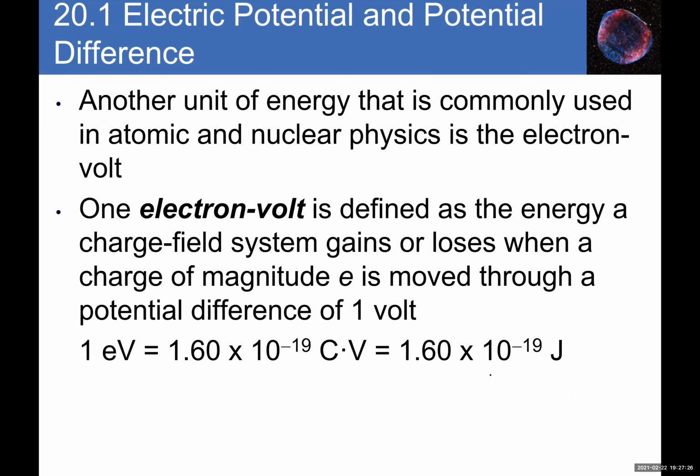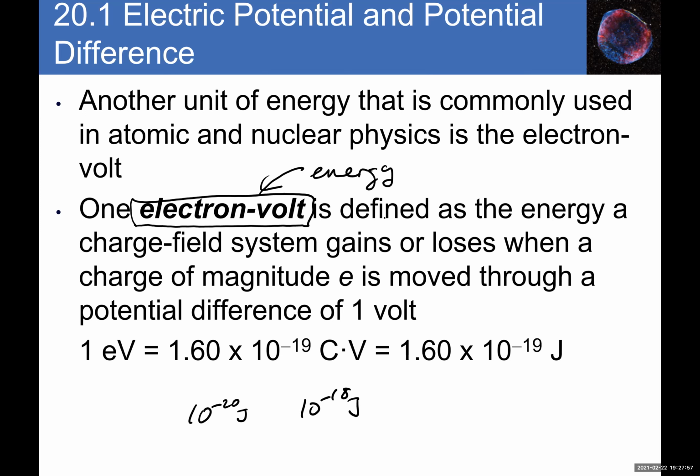All right, so generally when we consider electrons or protons moving between points A and B, the energy that they gain or lose is extremely tiny. Maybe like 10 to the negative 20 joules or 10 to the negative 18 joules, a very small number. And what we do here is we use the electron volt as a unit of energy.